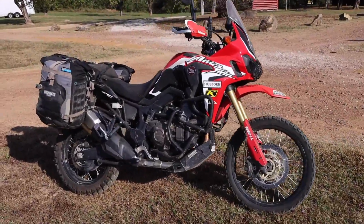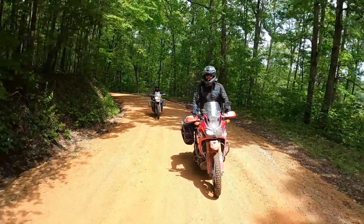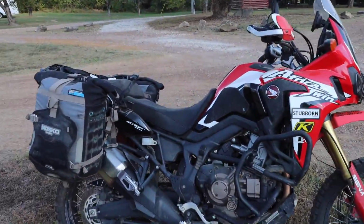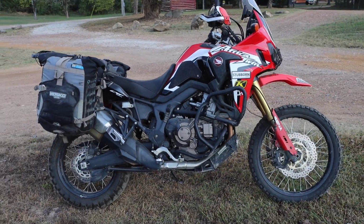Let's start with the size. It is a pretty big bike. I am 220, 230 pounds depending on the day, and I felt like the bike fit me pretty good. It's certainly a lot bigger than some of the smaller dual sport or smaller adventure bikes. I would say this is lower side of the heavyweight division when it comes to adventure motorcycles.